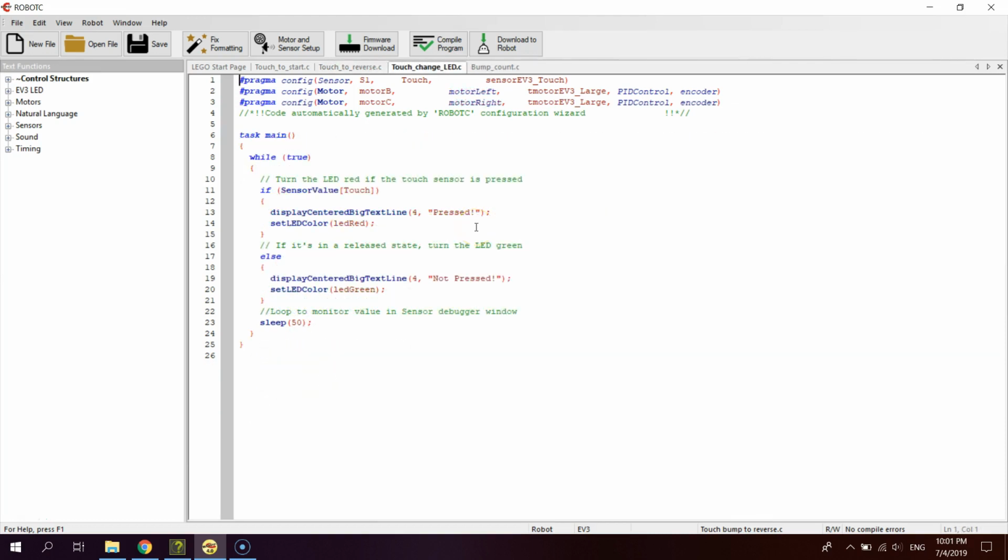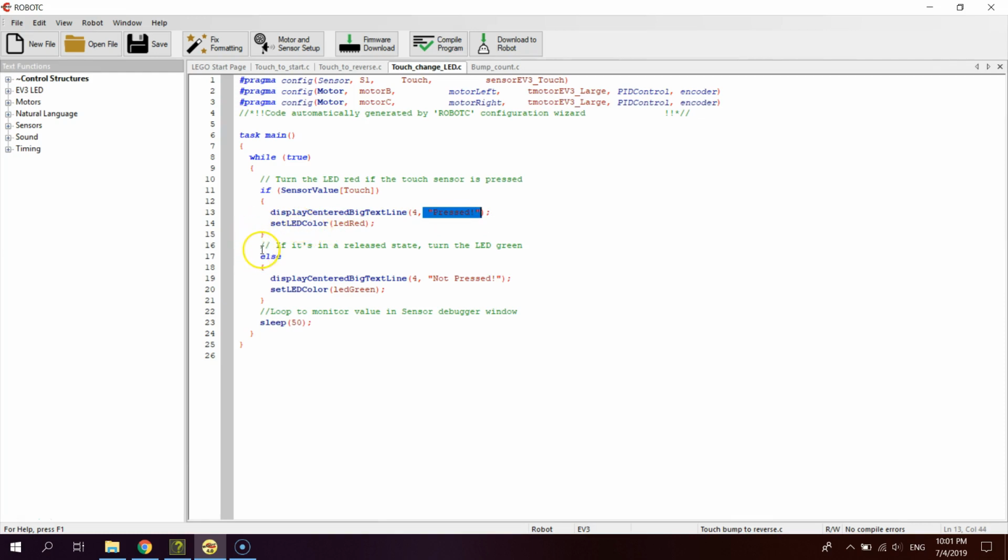In the third example, I use the touch sensor to change the color of the LED on the EV3 brick. Here's the code, and there is one infinite while loop. If the touch sensor is being pressed, it will turn the LED color to red and display pressed on the LCD screen.